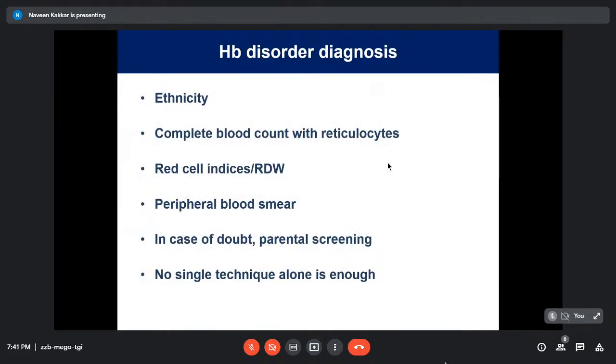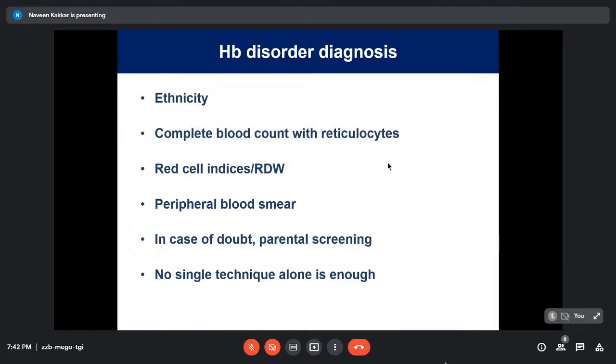And quite often we make the mistake of asking, where do you belong to? And they say, oh, we've been living 15 years in this place. That is not his ethnicity. He may have migrated from another area, a totally different geographical area. And living here doesn't make the ethnicity different. So you must get to the roots of the ethnicity. And quite often we pick up, at least in Punjab, parents from Pakistan. So you look at the migratory patterns across the countries and continents, and you'll find a lot of hemoglobin disorders play up like that.